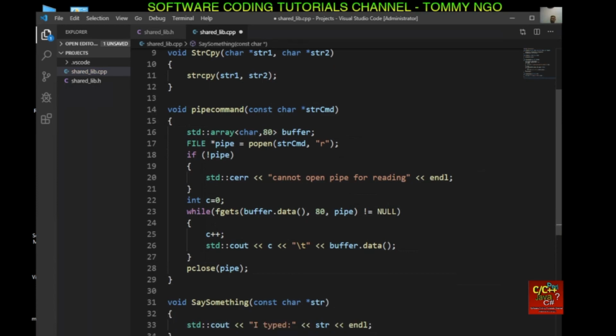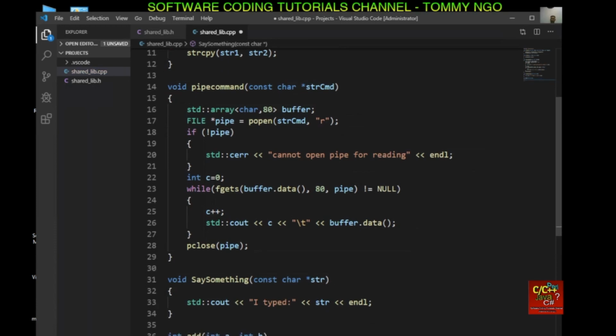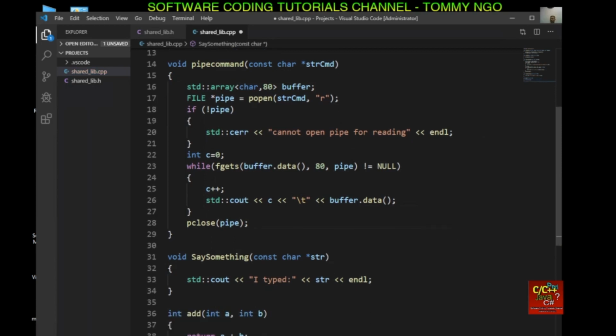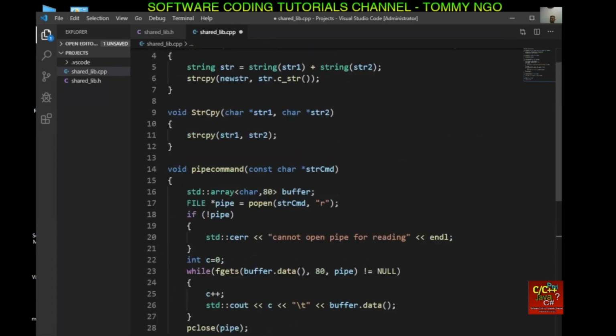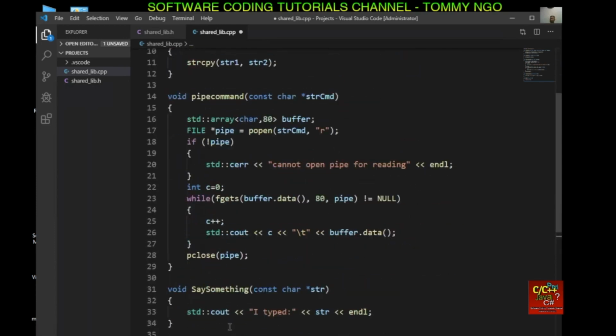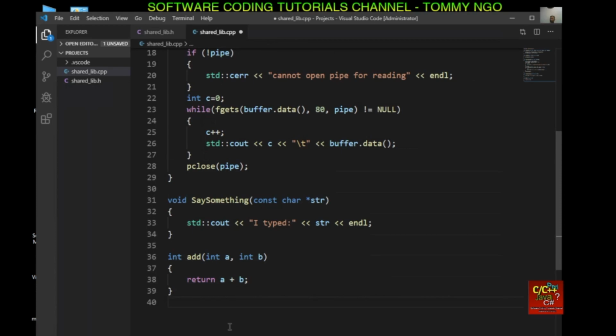And then the next function is adding two numbers. So int add, int a, int b. Then it passes the resultant, right? So return a plus b. Okay, so that completes our function for add, and everything else here in the shared lib.cpp. Let's save this file with Control S, and then go on to the next topic.